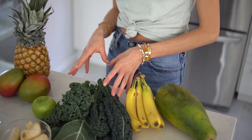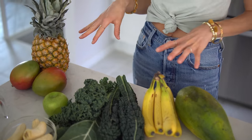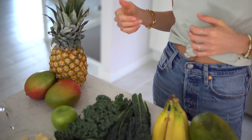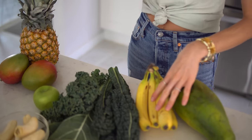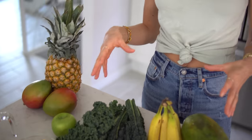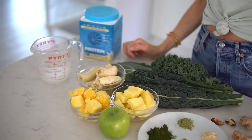They also include phytonutrients and protein. Let's take a look at all of the nutritious and delicious plant foods we're packing into this superfood smoothie. We've got a handful of different dark leafy greens, and my favorite fruits to bump up the calories, keep you full and satiated, and make this taste delicious — papaya, banana, green apple, mangoes, and pineapple. Let's take a look at the measurements.